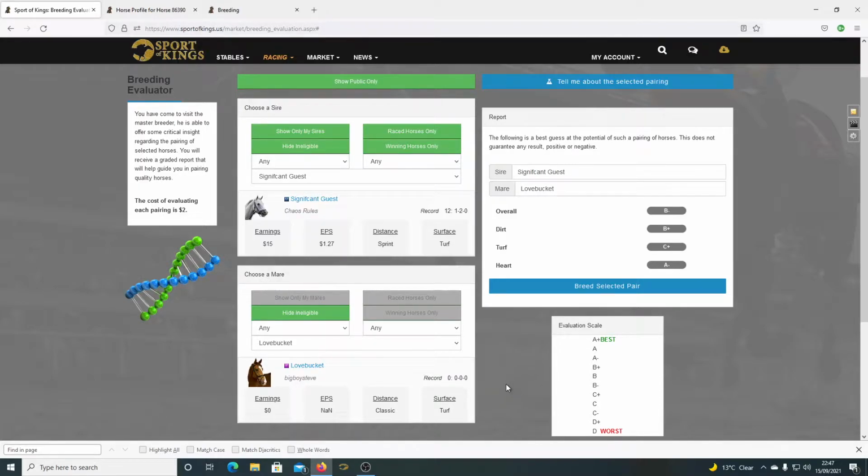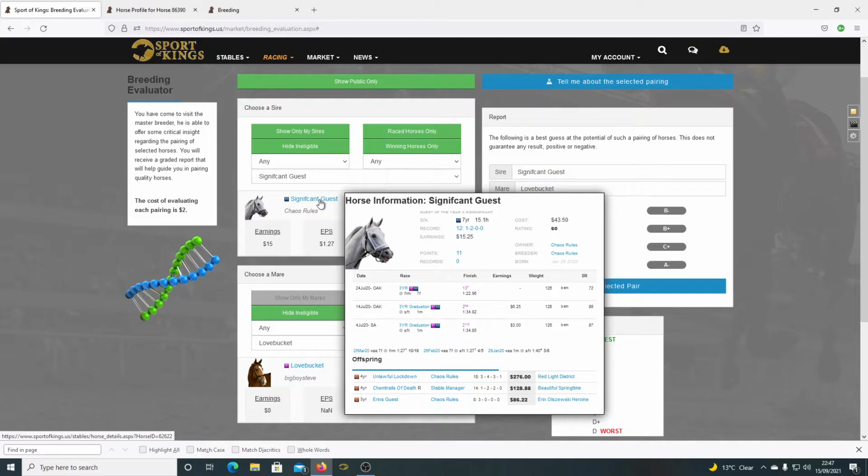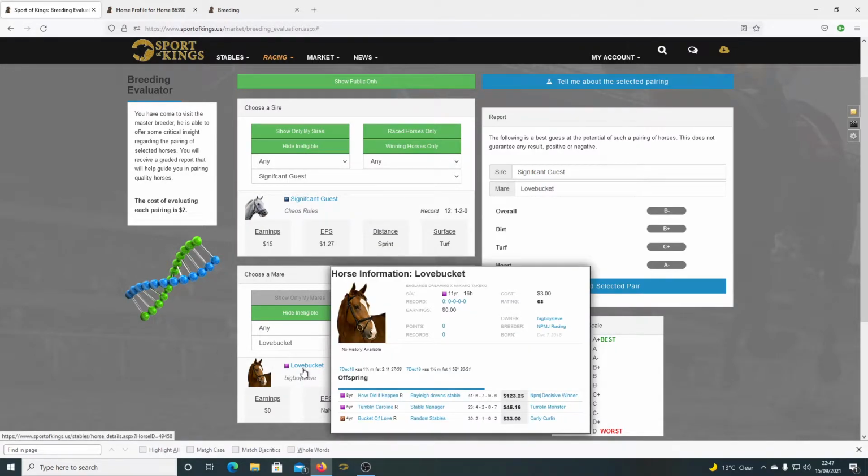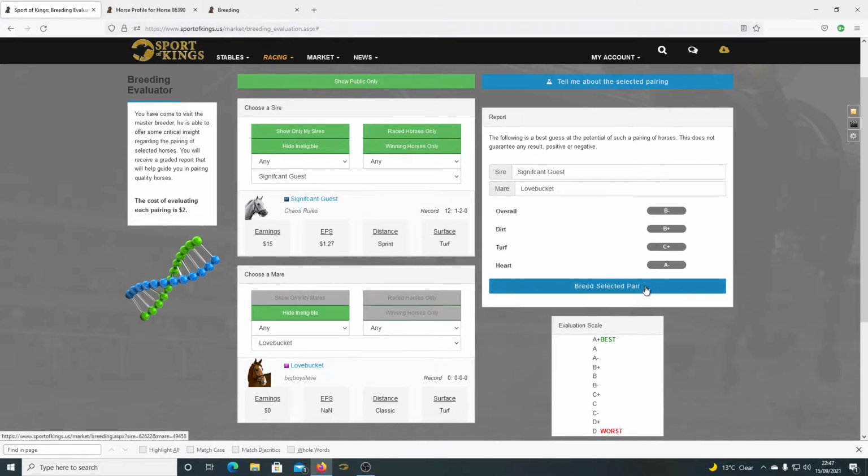What I want to check now, I know my horse, I know it produces decent horses. I don't know this one, so I need to have a look at it. So I can see the top 3 horses there that this horse has produced by earnings, so that's okay. And I can also see the sire of the horses, England's Dreaming, who I'm pretty sure is a very good sprinting sire. So we can go ahead and breed that and see what happens.